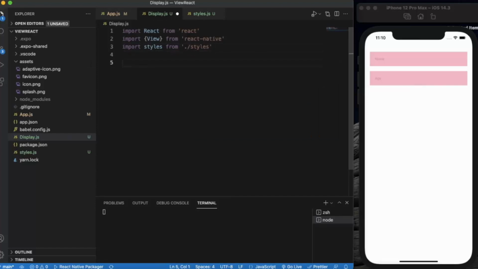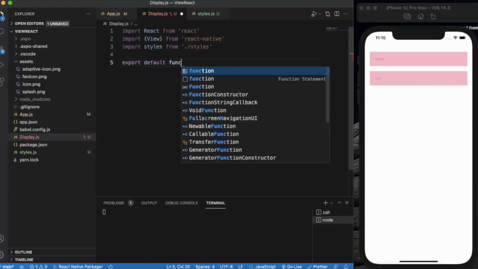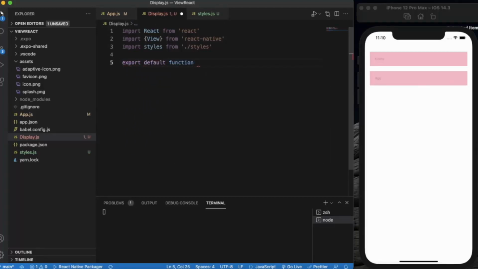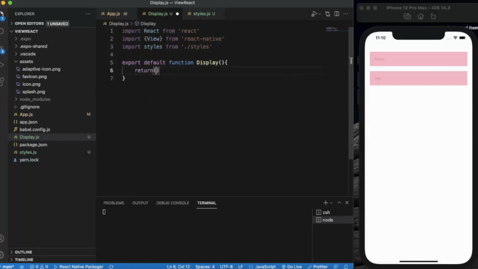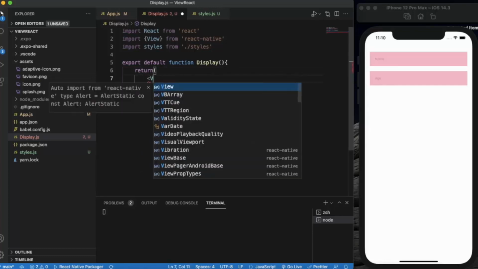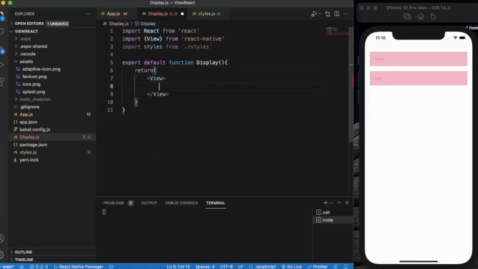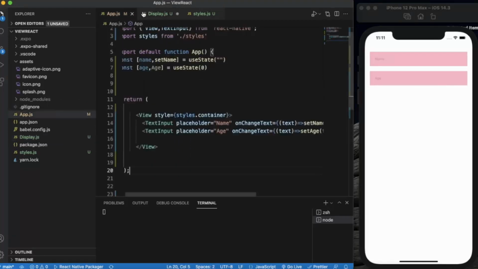Okay, so now we write export default function, name will be Display, and we will return a View component, just like the App.js.